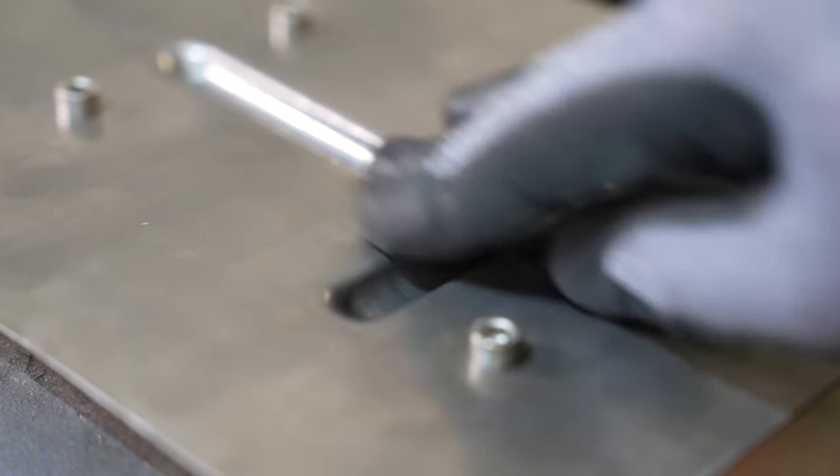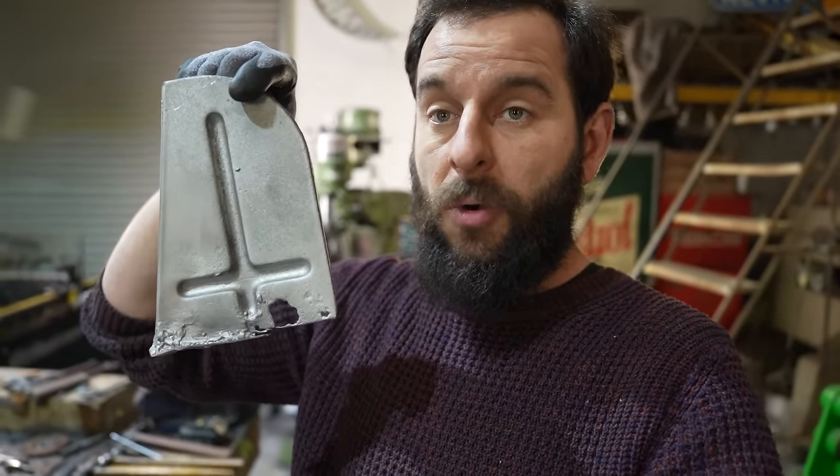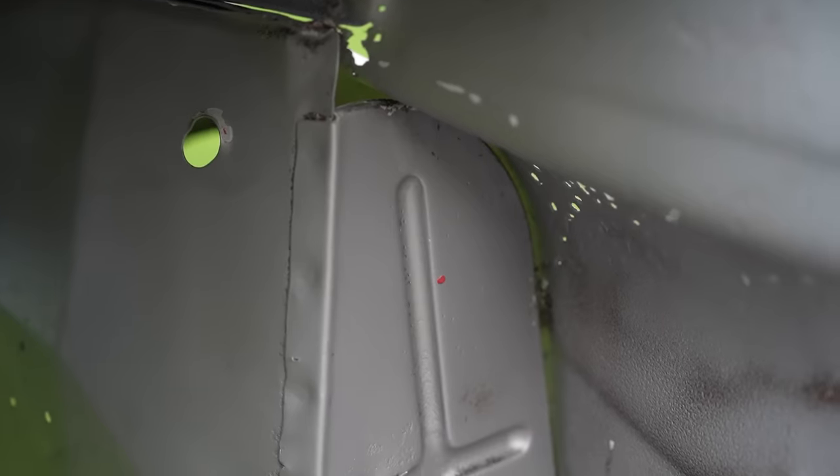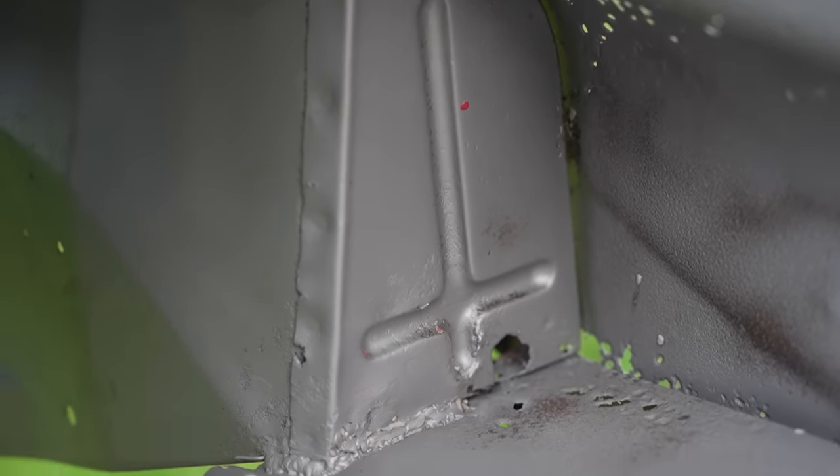Look at that. The back is really nice. The front is really nice. It will need sanding down and some bodywork and bits and bobs, but I've just unbolted it and it looks like a pressed part. Look at the detail on the back. Then I need to get it to the right shape - you can see this has got a curved corner and a very important angle on that long side. That's really important because the way this fits, it's the engine bay to the inner wing to the outer body - so it's tying in three panels together. Those angles and lengths need to be exactly like the original.